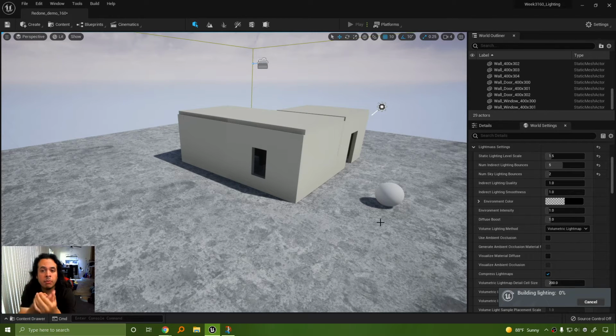If you can't use Lumen because you're either on UE4 or your computer can't handle it, then you have to use Lightmass or fully movable lighting. For most beginner students, I just strongly recommend, it's okay to use movable. It really is. If you don't want to spend too much time making the lighting look decent, if you want to just get something that looks good and get started right away, use movable lighting.